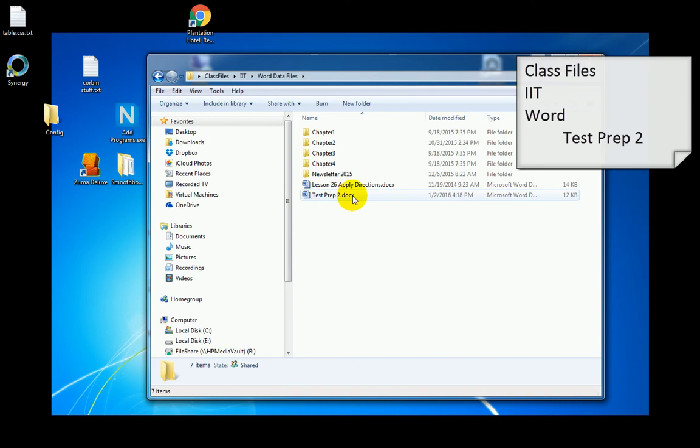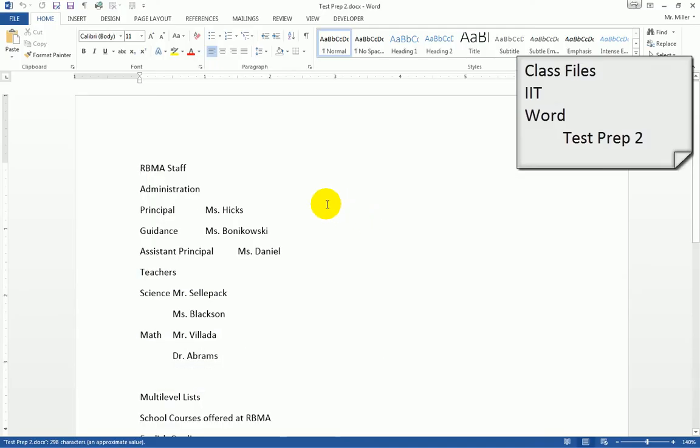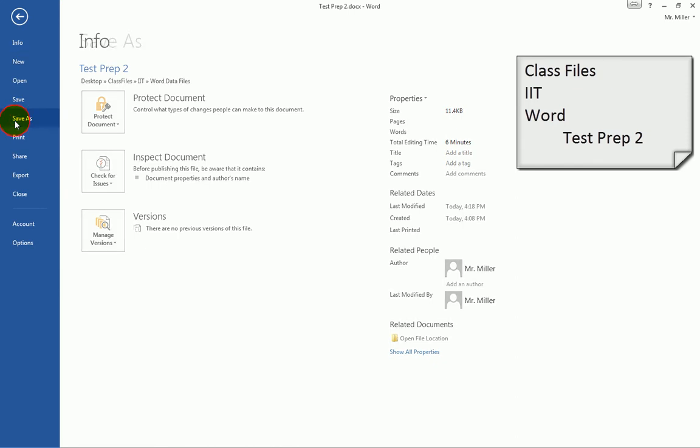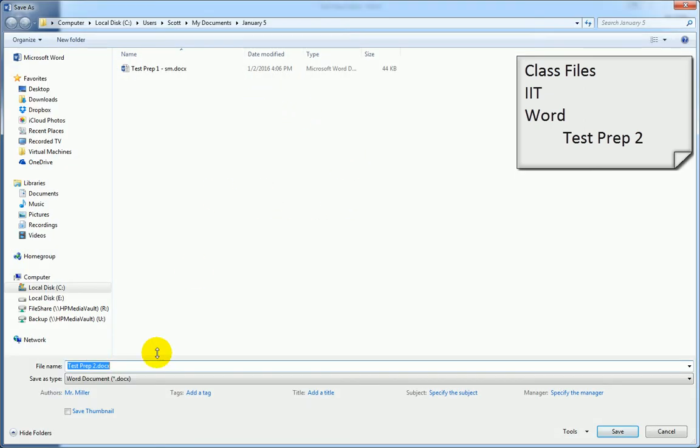And here you're going to see a file called Test Prep 2. So let's open up Test Prep 2. And we're going to save this file, Save As, and put it in that dated folder that you created just a moment ago. And we're going to add your initials to this file.